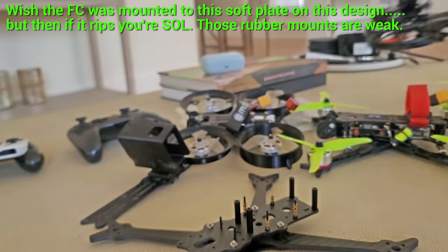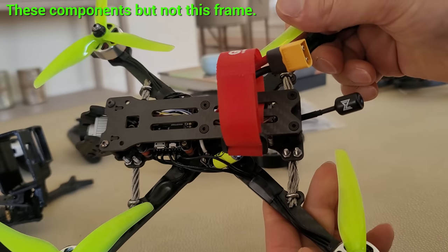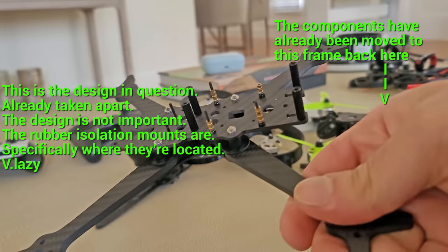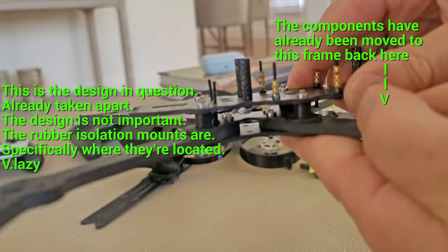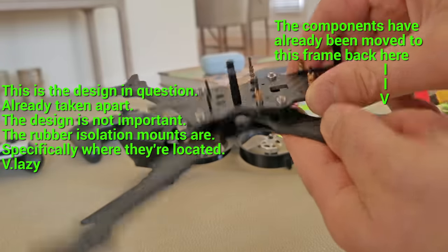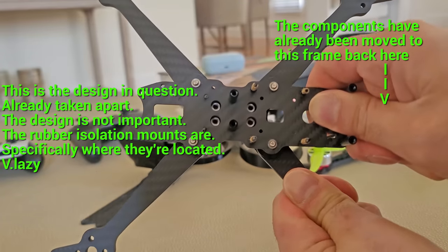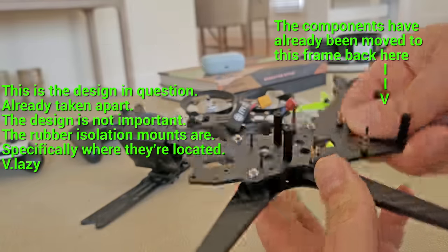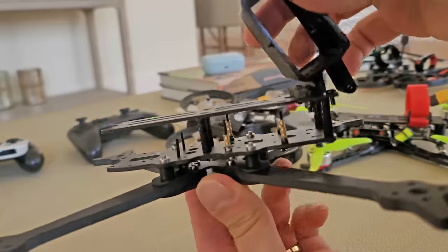Let's take a look at this design. This particular setup — these exact components — I keep transferring from frame to frame because I like keeping things very consistent. It's really the best way in my experience to test frames out and see how what I'm trying to do actually works, because I'm not changing the motors, the flight controller, anything. They're all exactly the same components; they're not even taken apart — just plopped from one frame to another. So this frame just would not fly right, and this is the consistency issue that I often run into because I build so many designs.